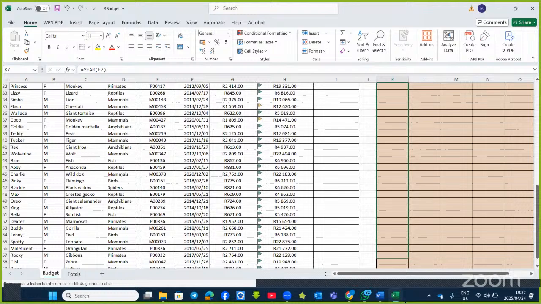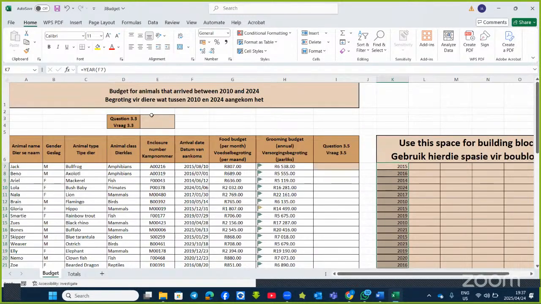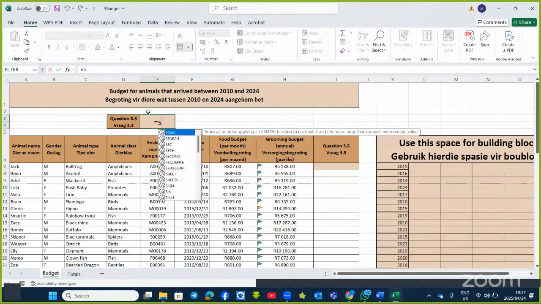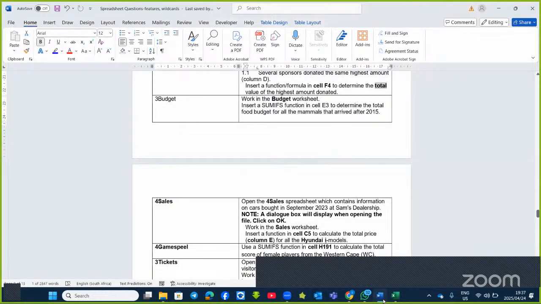And then you can autofill. Now we can insert our SUMIFS. In this case, the total food budget.